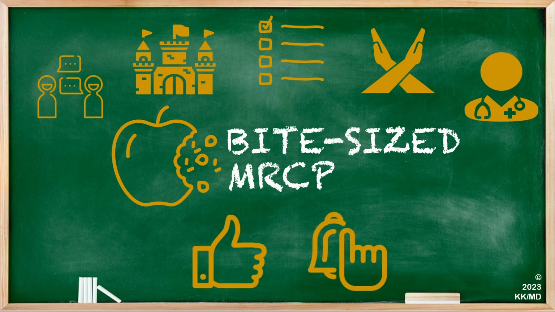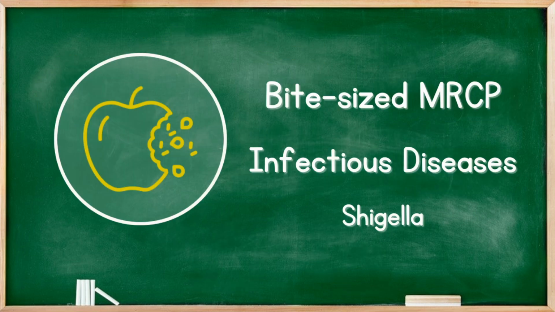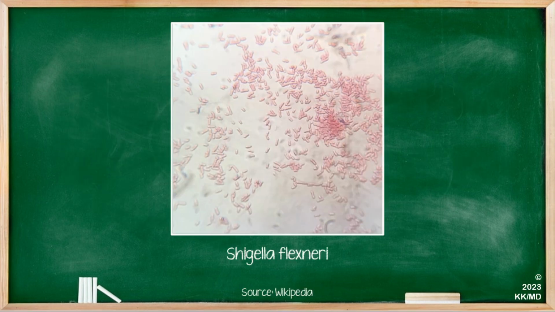Now, without further ado, let's get into today's topic, which is on Shigella species under the section of infectious diseases. So this is a picture of Shigella, which is, as previously mentioned, not extremely common for the MRCP exam to ask you to identify the bacteria based on their slide. However, they are completely within their rights to do so. So I would personally recommend that you have a broad understanding of what these different bacteria may look like under the microscope. So test day comes and you would be able to have an educated guess at least.